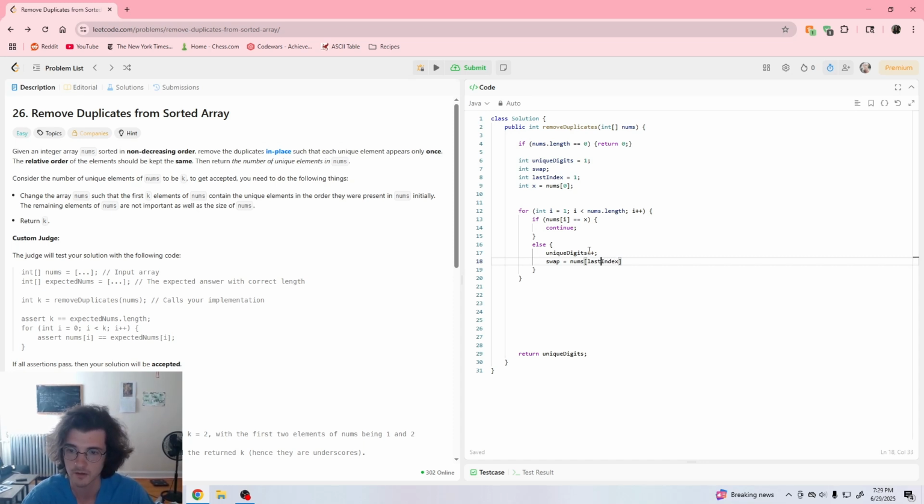Maybe I should call this current index. That's throwing me off. Current index. Swap equals nums at current index.